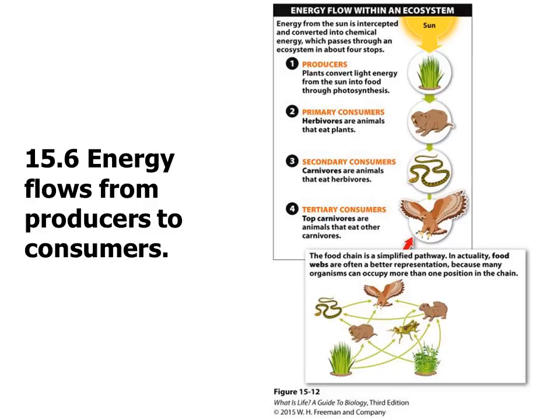The fourth stop, tertiary consumers, or the top carnivores. In some ecosystems, energy makes yet another stop at the top carnivores, which are the animals that eat the animals that eat the animals that eat the plants. Because there are so many steps removed from the initial capture of solar energy by the plant, a lot of energy is lost, which we'll talk about. Top carnivores, such as an eagle or a great white shark, consume other carnivores. They break down their tissue for their energy.